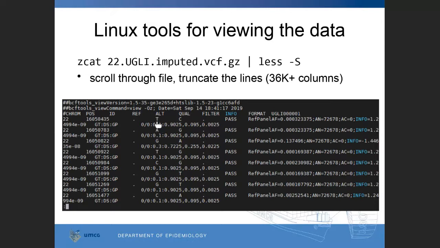And this is the dosage, 0.1, and that's calculated from these 3 probabilities. So the probability that this individual is a TT is 90%. The probability that this individual is a heterozygote, TC, is 9.5%. And the probability that this individual is a CC is only 0.25%.